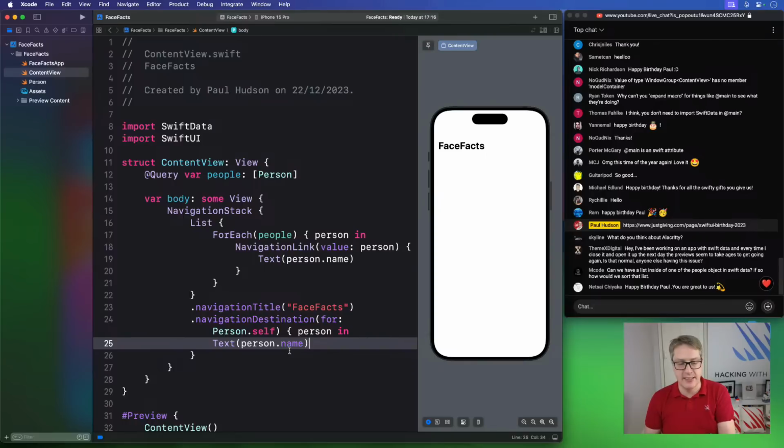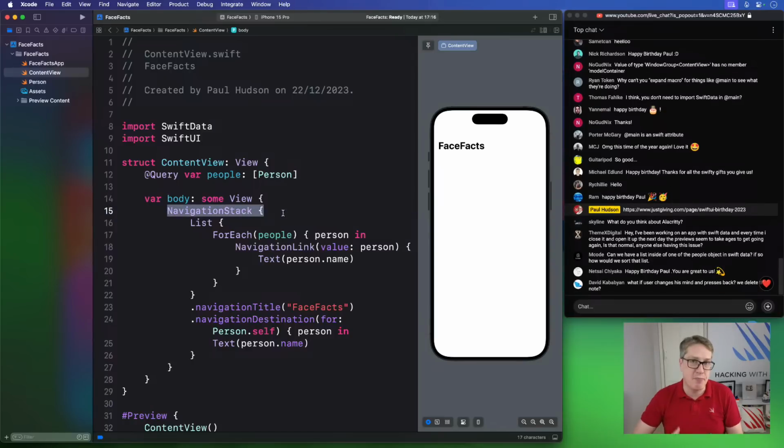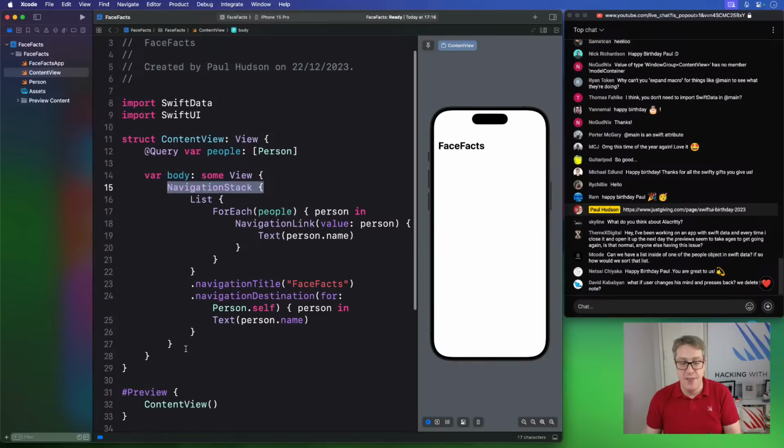Completing this takes, I think, 4 steps in total. First, we'll make a new view that handles editing person data. Again, our person class is very simple right now. We'll add more onto it later. Second, we're going to change our current navigation stack so we can control its path programmatically. We want to push to the new person when they're ready. Third, we'll make a ContentView method here that makes the person and navigates to it. And fourth, we'll call that from a toolbar item.